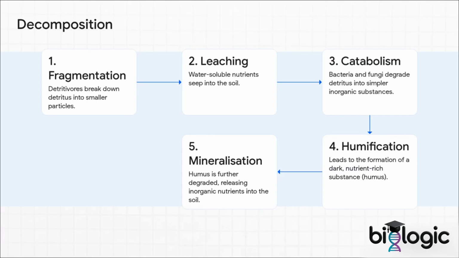Okay, so if energy is a one-way street, decomposition is the ultimate recycling program. This is the second key function. It's a whole process, starting with critters like earthworms breaking stuff down and ending with bacteria and fungi releasing those raw inorganic nutrients back into the soil. It's brilliant, really. Without decomposers, life would literally grind to a halt.